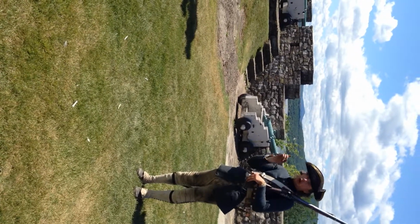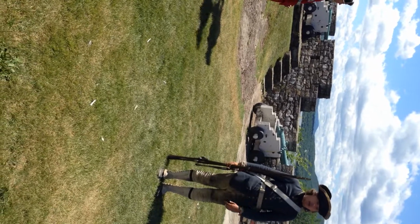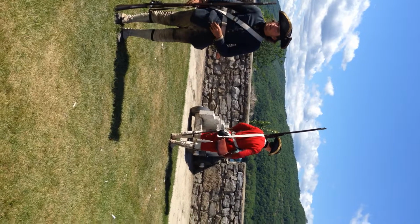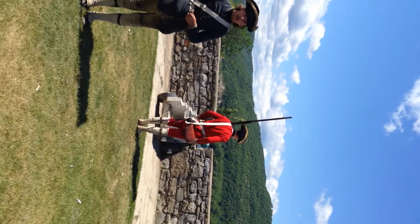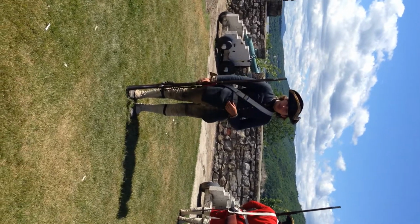Now, that marksman, as soon as he's selected from the file, he's going to take a position or a post right on top of that firing platform, so he can see right over that wall. Now, he's just going to stay put. Now, what can the men behind him do to help him out? Load weapons, right? I was going to say moral support, but that works much better.